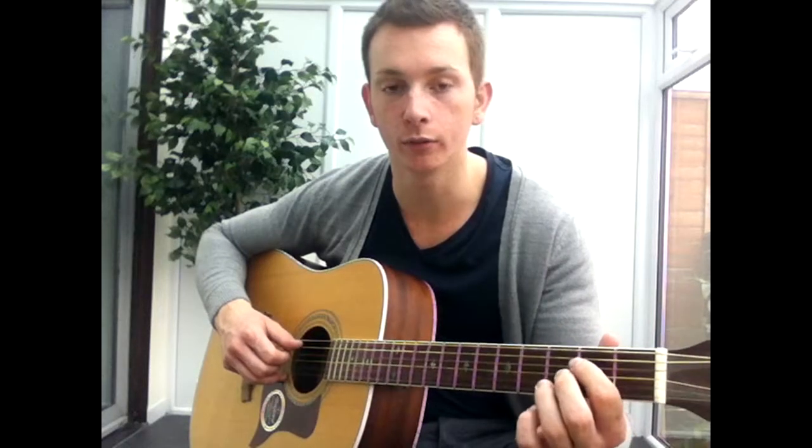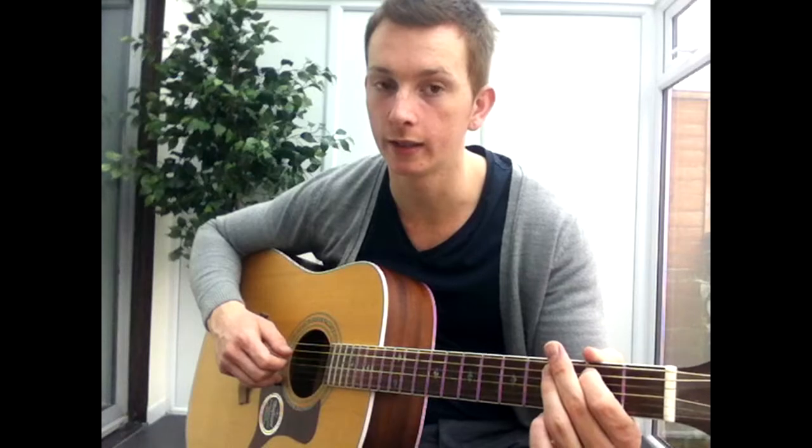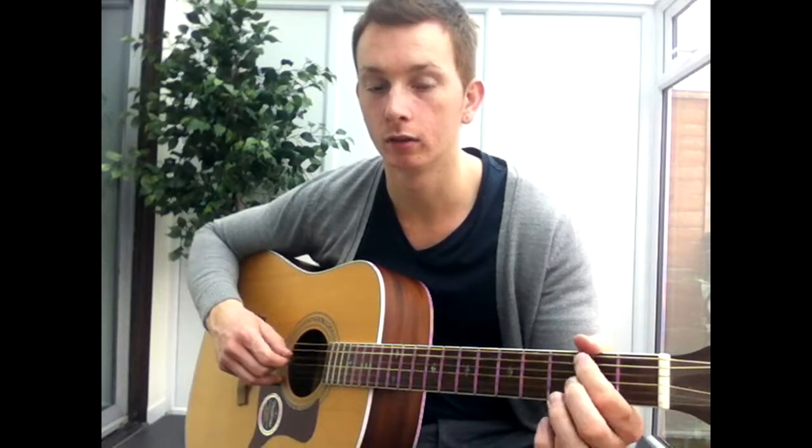Now what you do to make this part, you go hammer on, pull off. But we're not doing the pull off yet, we're just doing a hammer on. Hammer onto the second fret on the A string. Then we're going to hammer onto the second fret on the D string. Then we're going to pull off on that one. Okay, so hammer on the A, hammer on the D, pull off on the D, hammer back on to the A. Okay.